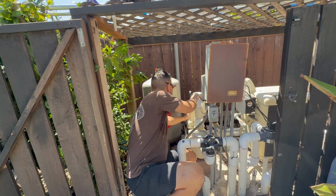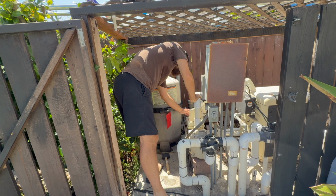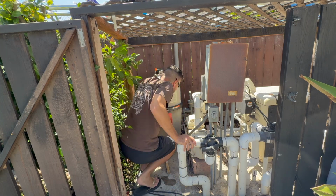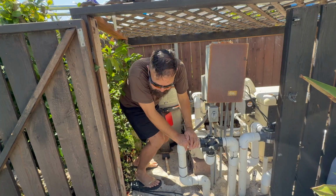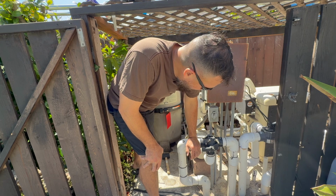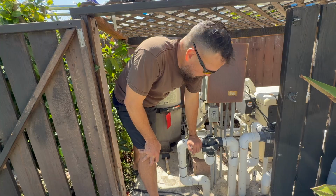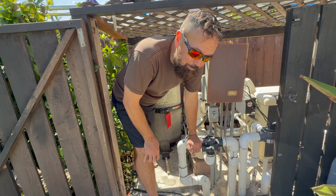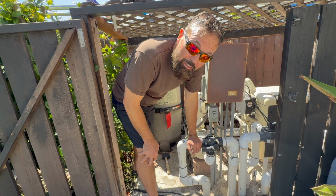So let's go ahead and take this off of the lock. Let's prime that up. Again, we're just letting out a little pressure. We're also going to want to check for leaks. Make sure we don't see any water here. And then after we get all this started, we're going to go and add the filter element back in, or the cellulose fiber.